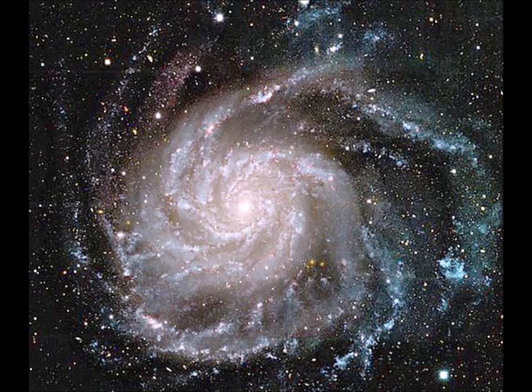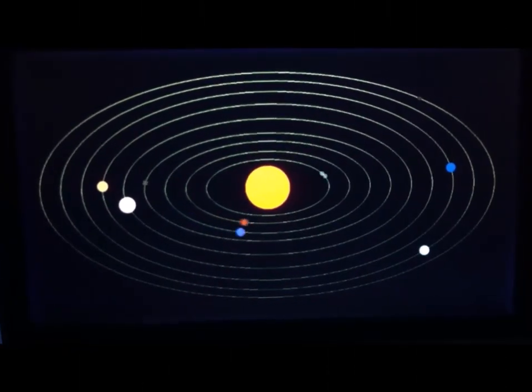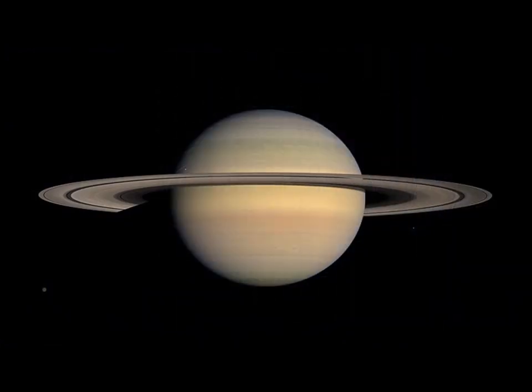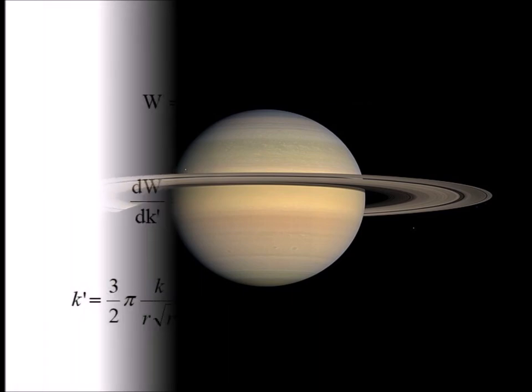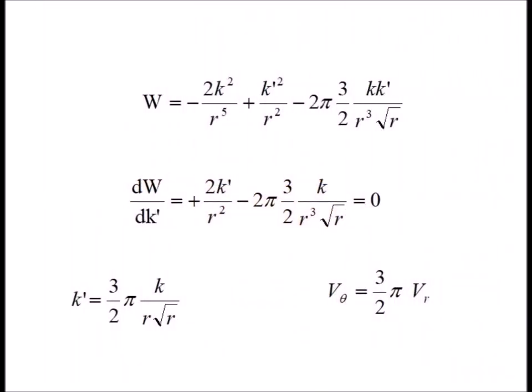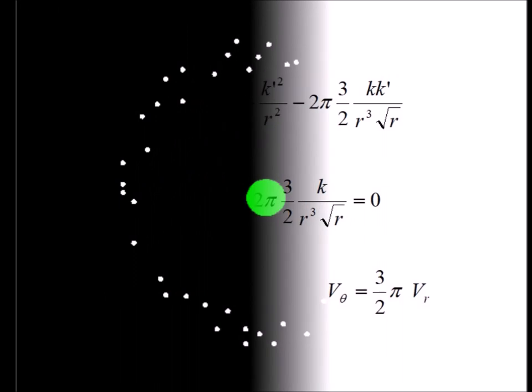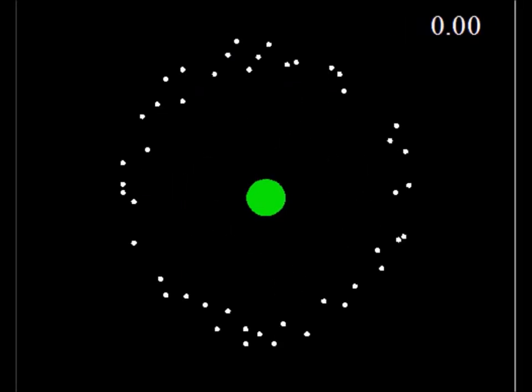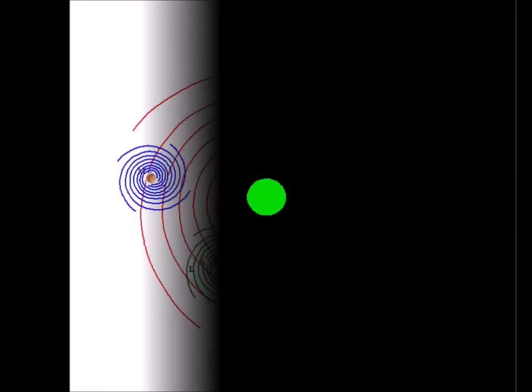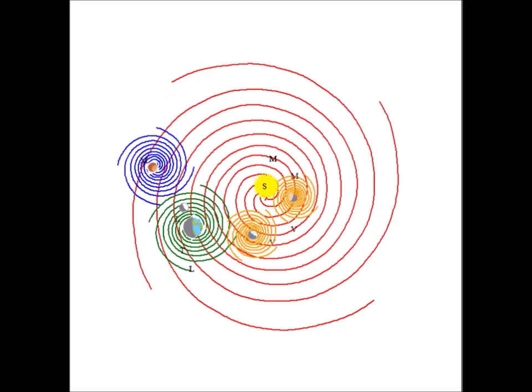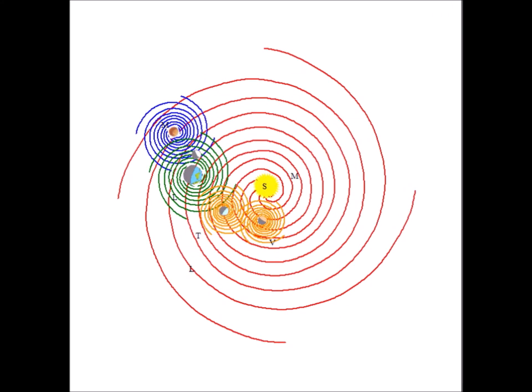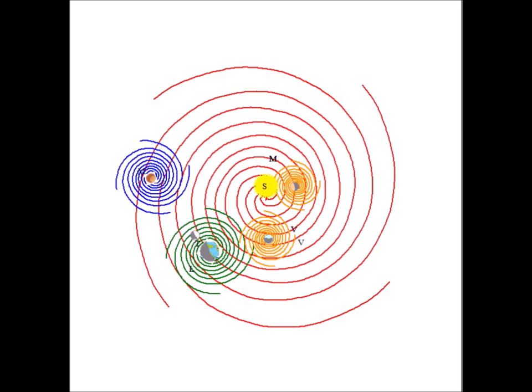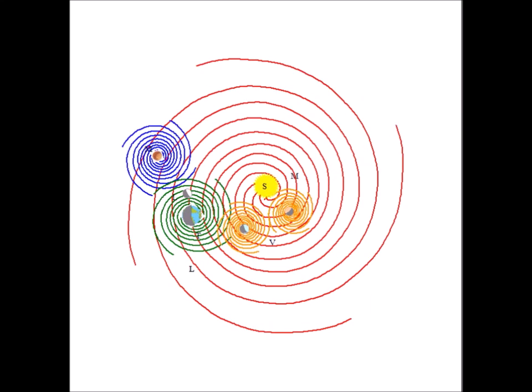The appearance of galaxies, the solar system, and the rings of the planets is irremediably reminiscent of whirlpools. However, for a whirlpool to form, Hamilton's principle requires the presence of condensation. These whirlpools therefore have a cause: the condensation of the ether in matter. The whirlpool of the sun causes the planets to rotate. The tangential speed of this whirlpool must therefore be proportional to the inverse of the square root of the distance from the sun.